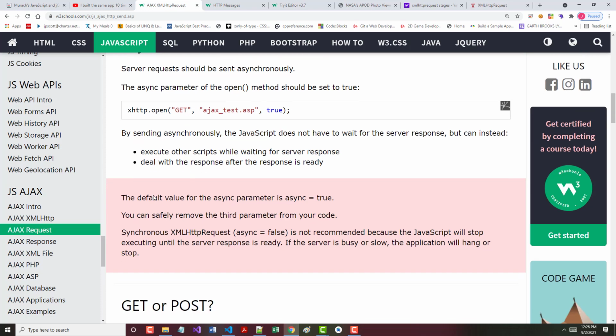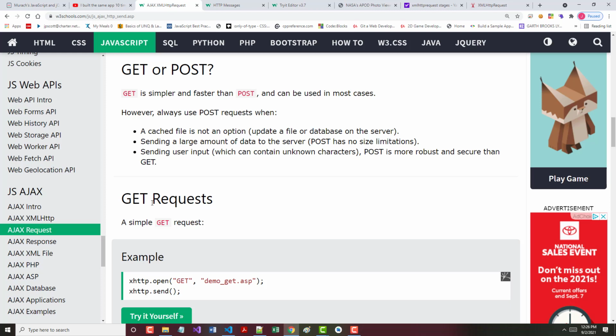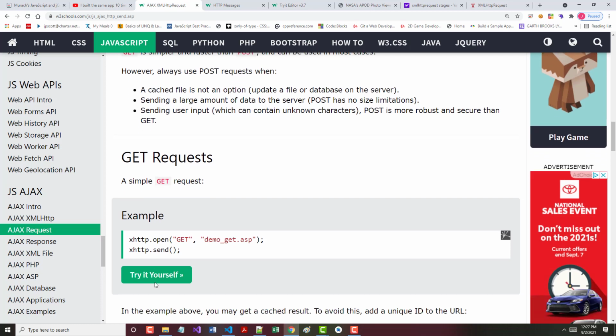Get or post, you know the difference between these. As it says, get is simpler and faster and can be used in most cases. However, always use post when a cached file is not an option, which won't be a thing for us, when sending a large amount of data to a server, or sending user input. Again, we've already talked about that. So you're making a request where you're sending something in. So here's a get.